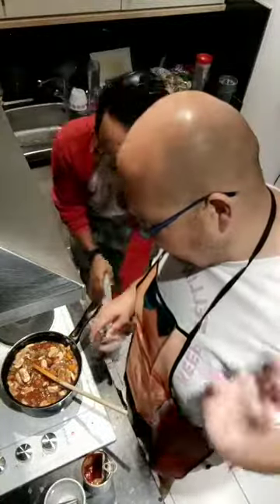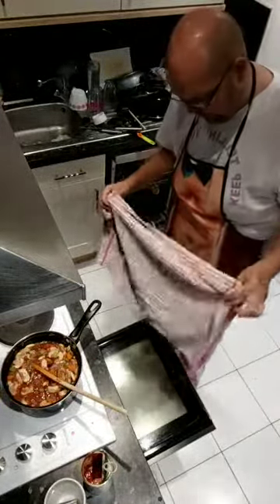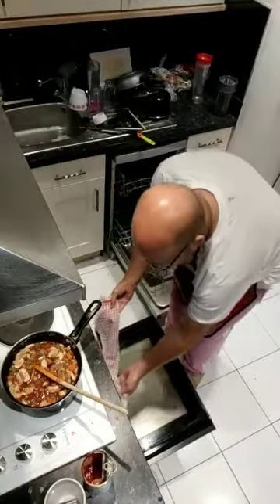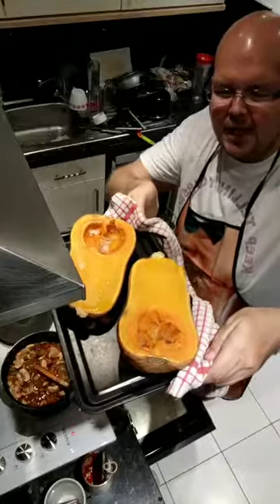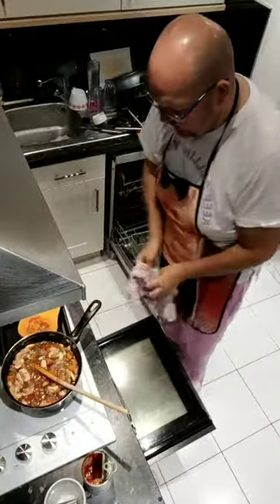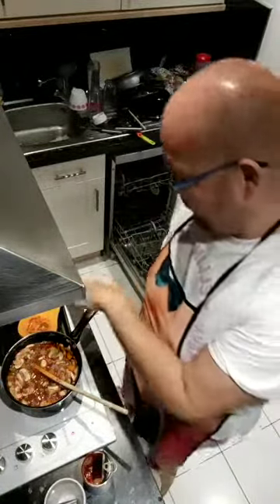Normally when I've made these I put a sweet potato top on it, but sweet potato is still high in points on Weight Watchers. So here's something I prepared earlier - I've had my hand up a butternut squash again today, took out the seeds, and this time I literally just baked it - like making a baked potato - and that's been in there for an hour. All I'm now going to do is scoop out the soft stuff, mash it, and that is going to be the top.